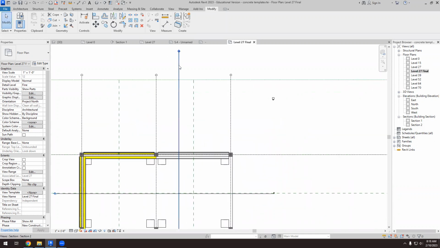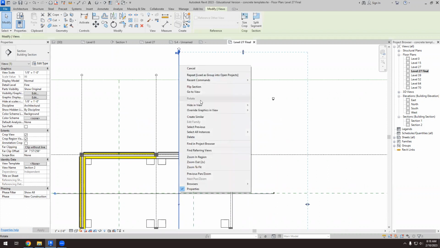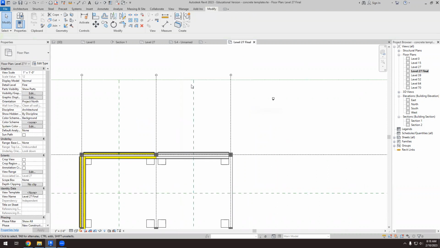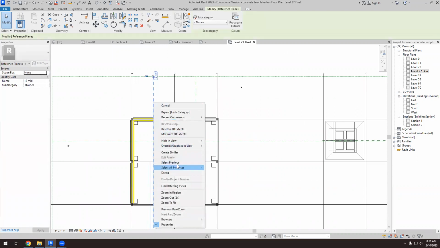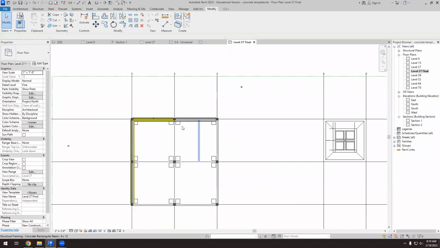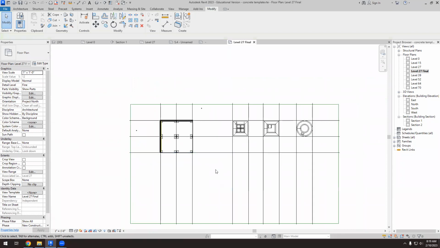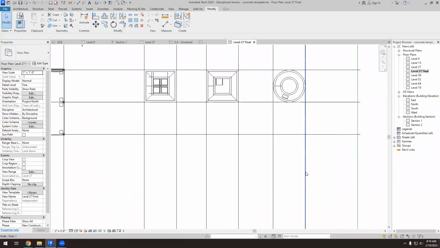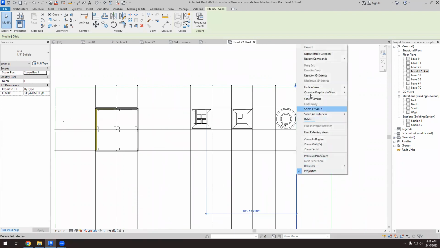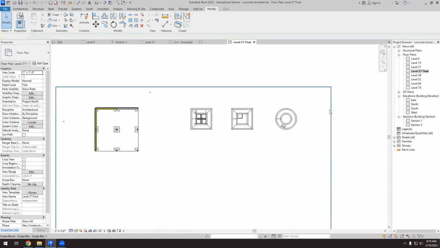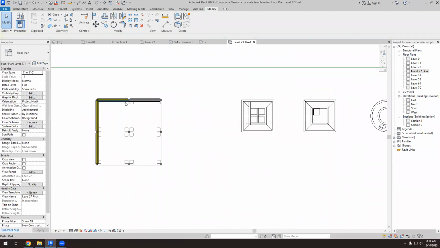So I don't want the section lines, so I can hide in view category. I don't want the reference planes, so I can hide in view category. And I don't know what this is, but I don't want it, so I hide in view category as well. Oh, so it was the grid lines.